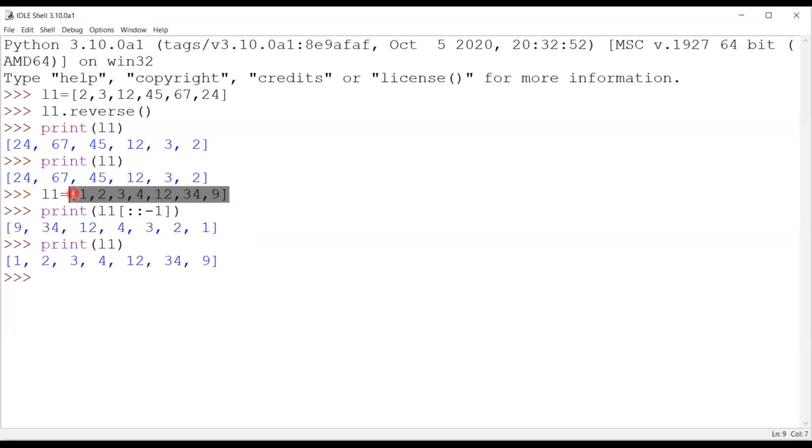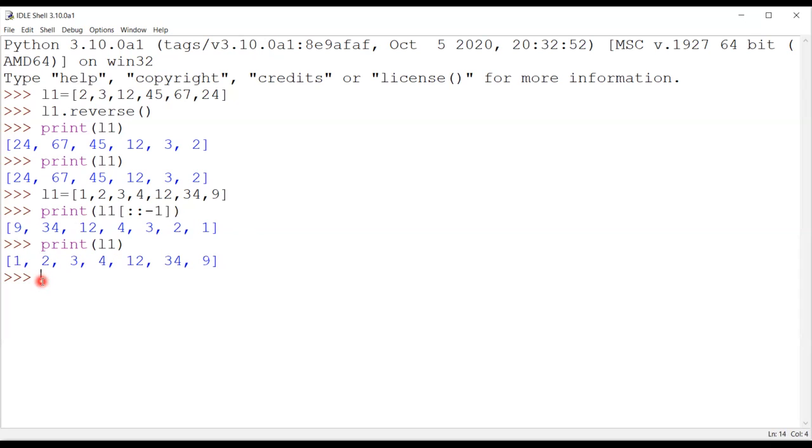There is no change that happened permanently. So using the slicing method also we can display the list in reverse order, but do remember that these changes are not going to take place permanently in my list. But the reverse functionality does the changes permanently in my list.